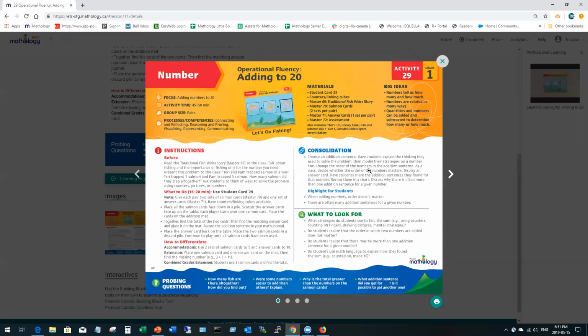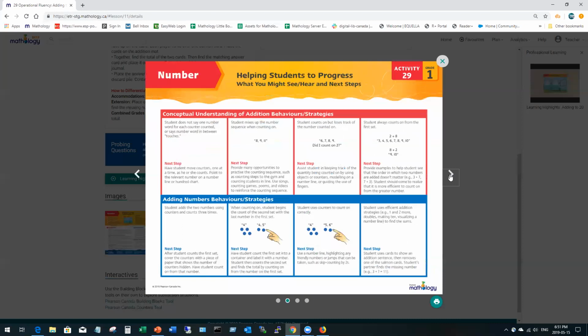So in the box, there's teacher's cards and student cards, and both have 2 sides. So this is a teacher card, which gives you the big ideas and the focus. On the back are the assessment boxes. So this is how the potential strategies and behaviors that you can see your students doing as you're teaching the activity or the lesson in class. And we're going to come back to this in a second.